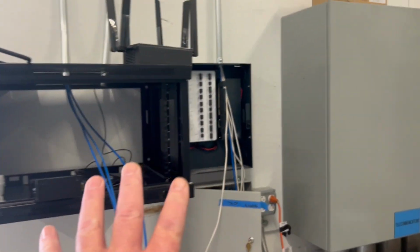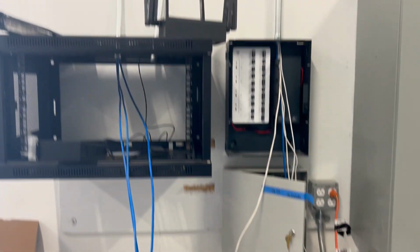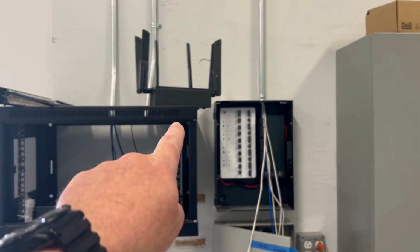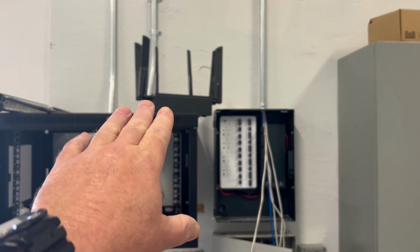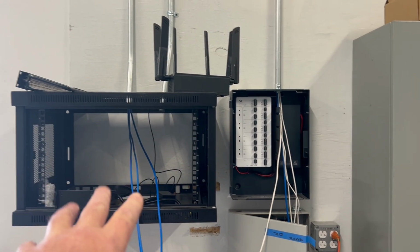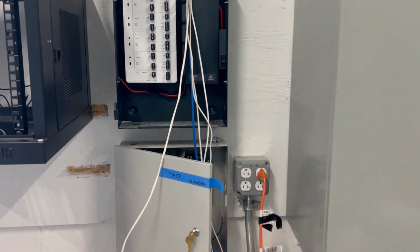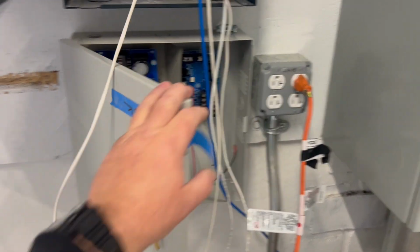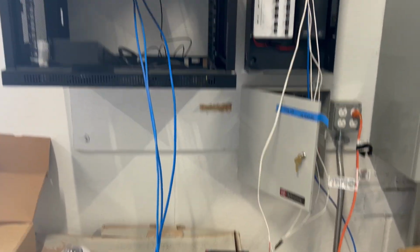So we're roughing this in, so just relax for a little bit, but we're just showcasing what we do for a client. We're going to have a cell signal if they don't have internet. So a Verizon box, this is the IT, this is going to be the access control. This is for the readers, the controllers. Mag locks, you will need to have external power supplies. So we're just roughing everything.